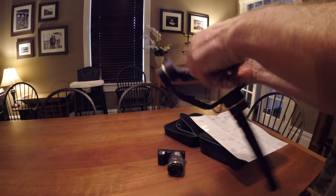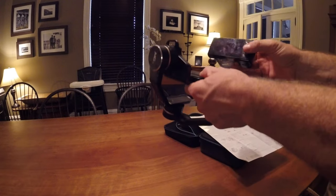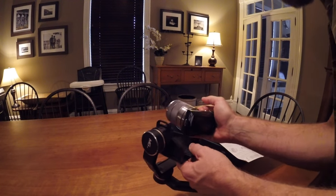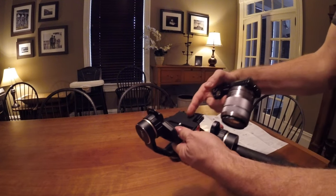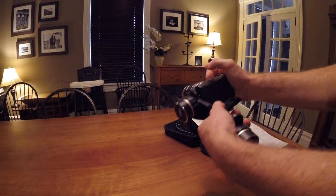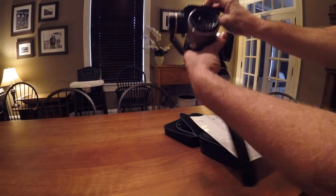But what I discovered, I had to turn this thing around for my camera. It seemed that they wanted the non-grip side of the camera to be mounted this way. And with my camera, it just didn't fit right. So this base just slides out, and I was able to turn it around, slide it back in, tighten up the screws at the bottom, and get it to the proper position on here.